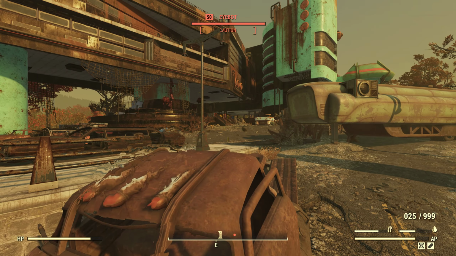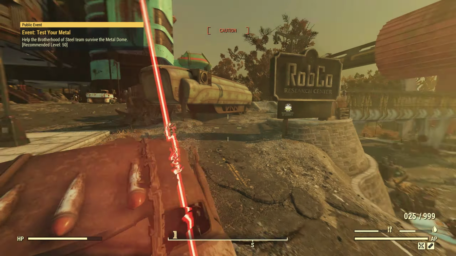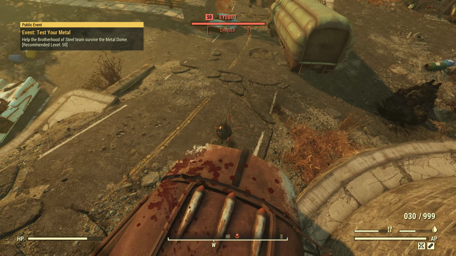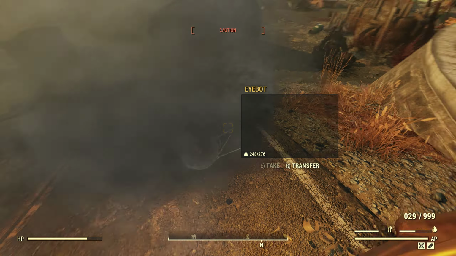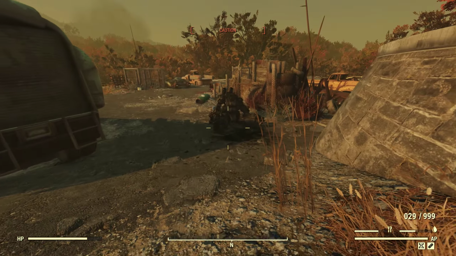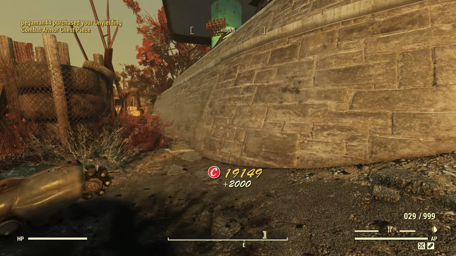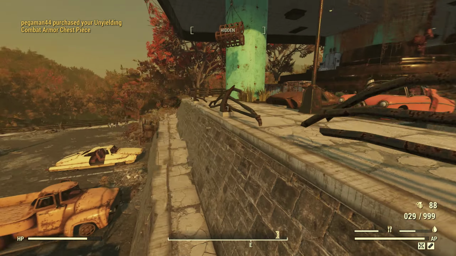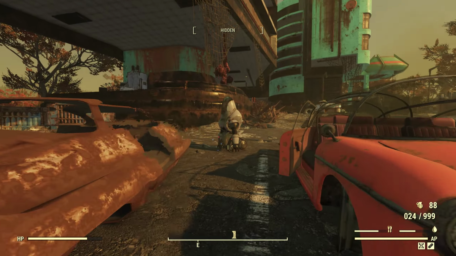Zero damage. If we switch to something like this one here, with the cryo mag on it, let's do that. We're in danger now. Look, that deals damage. So yeah, the poison is actually not dealing damage at all to the robots here. That's dead.